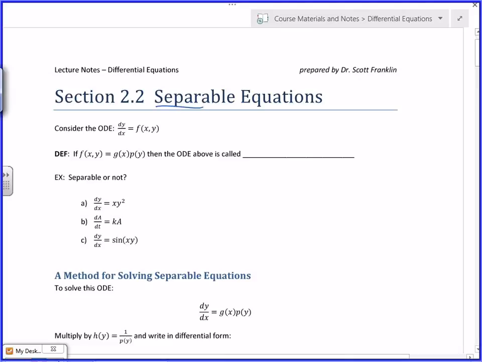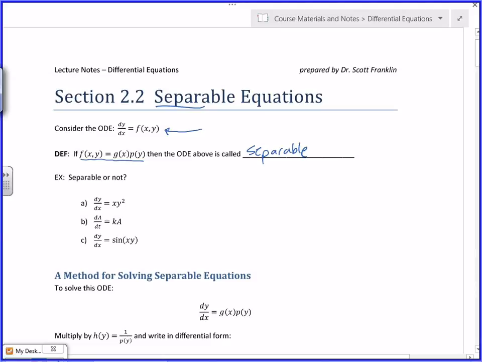Okay, so let's now start with separable. That's my introduction. So separable equations are equations like this right here. That makes it called separable. So what's the key property of that formula that I've got written there? Notice my differential equation up here: dy/dx is equal to f of x, y. That is a differential equation. It's ordinary. It's first order. And it's in normal form.